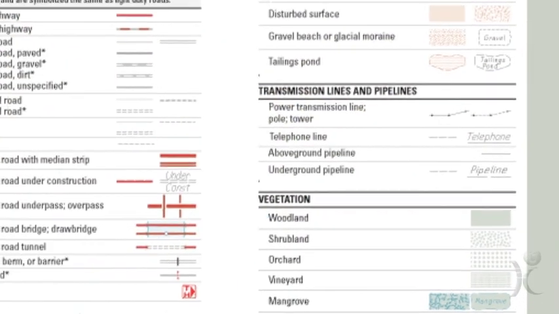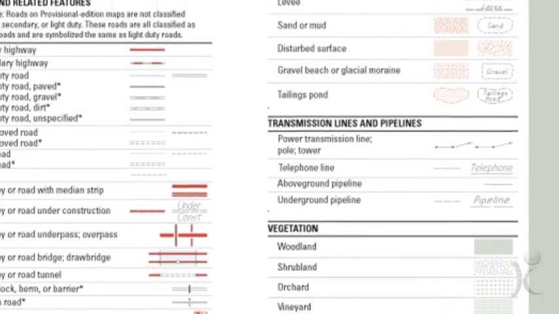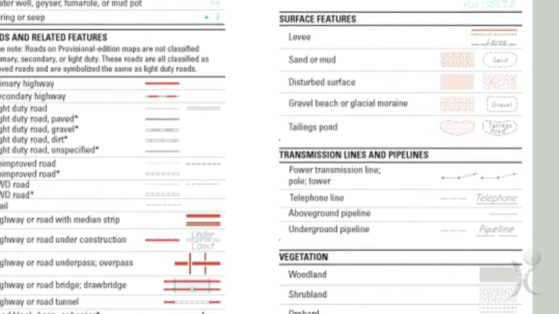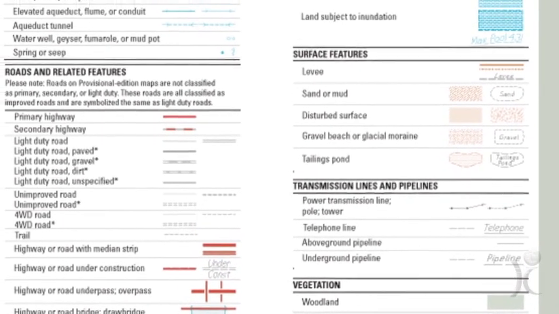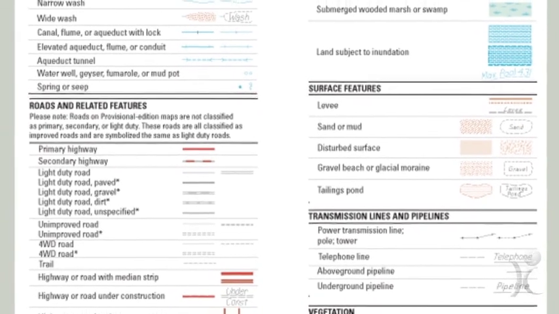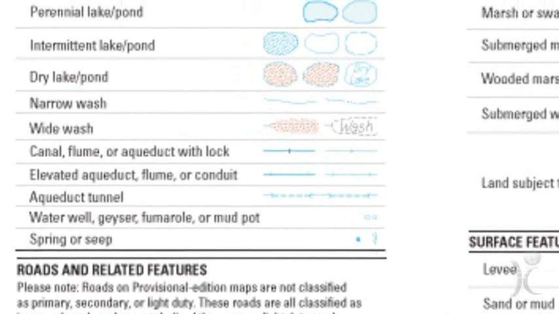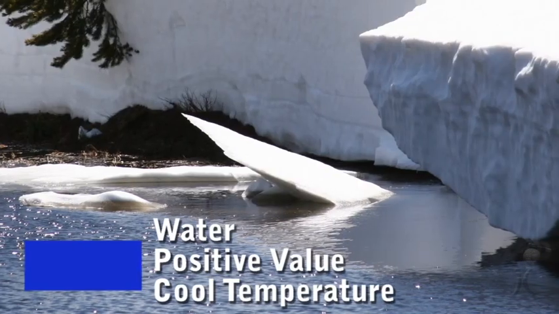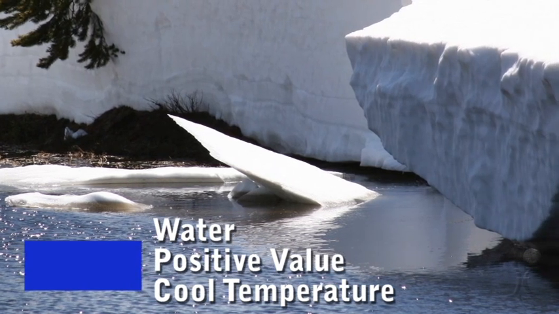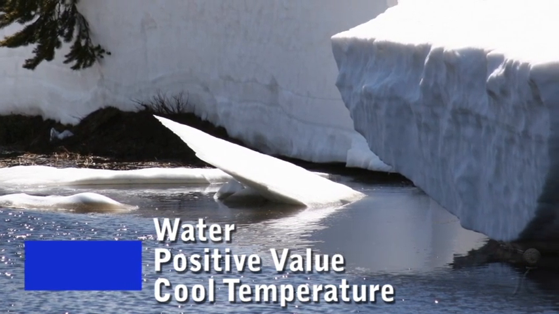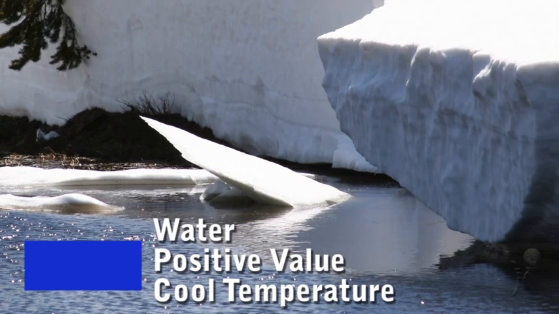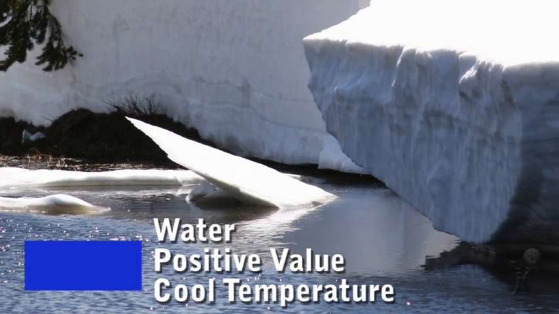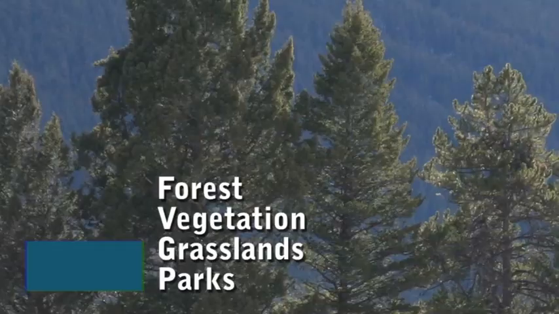Over time, cartographic conventions have been established, and color use is often consistent across many different types of maps. Let's review a few general conventions that have been used and established for and by cartographers. Blue is often used to reflect water or a positive numerical value, and also something that may be cool, such as a temperature. The hue of blue can be used for streams, oceans, rivers, and lakes.